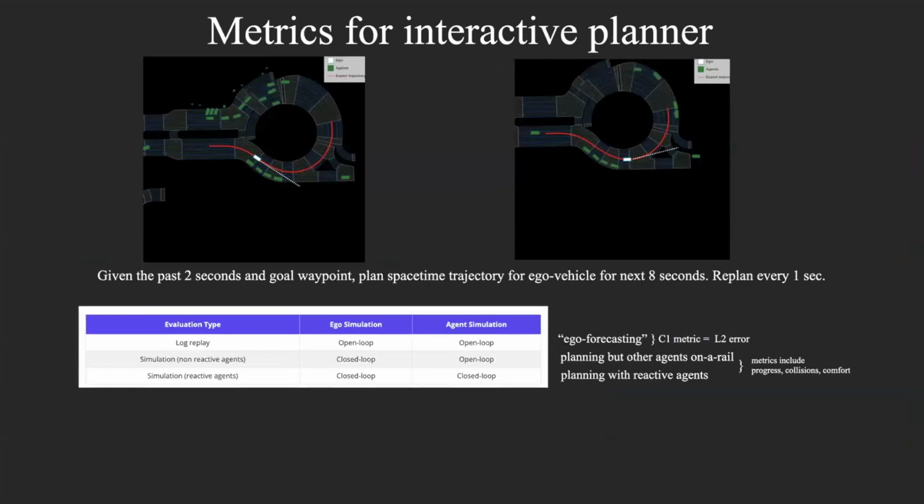Okay, so one of the starting points for thinking about how to take recorded data and turn it into a simulator is: how do we evaluate this? The first place I've seen this laid out was in the NuPlan challenge. There are three specific ways, if you have a recorded log with the ego vehicle moving around in an interactive world, to think about how to evaluate a new plan for the ego vehicle.